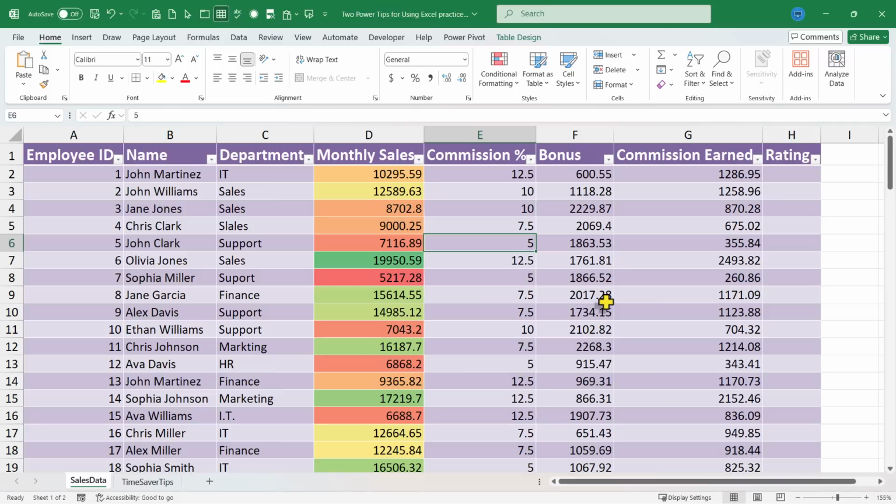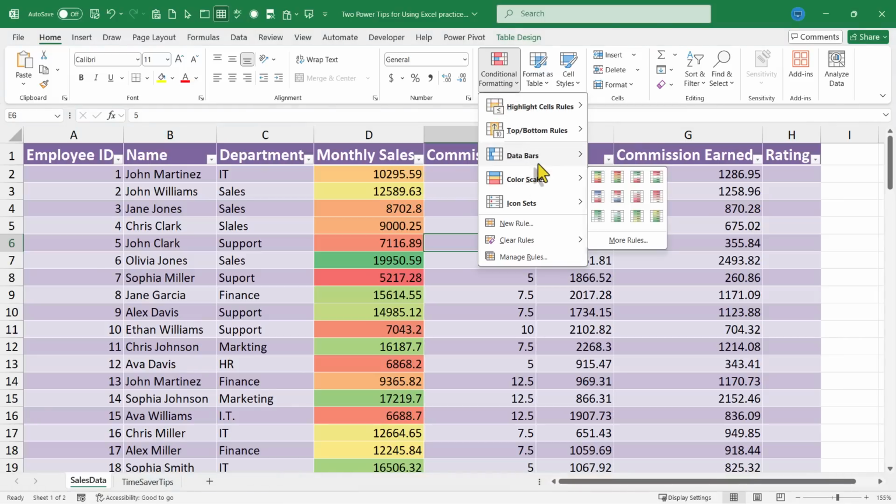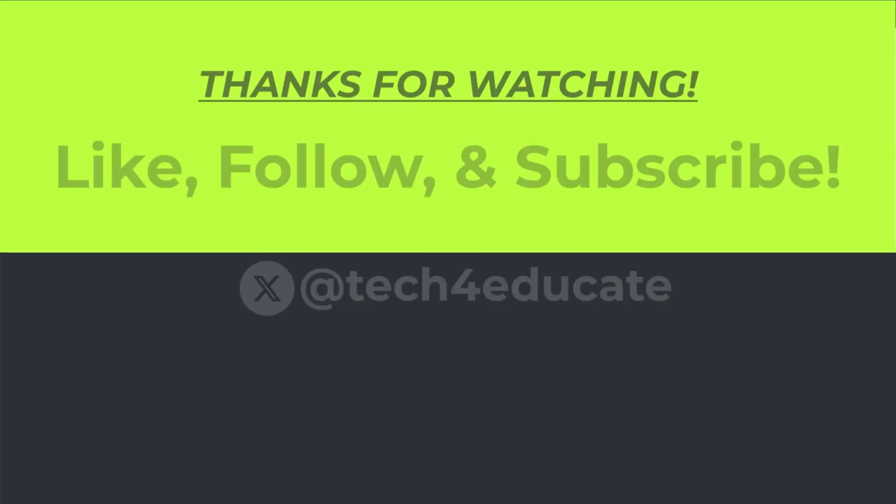So conditional formatting really can be a very powerful tool in your toolbox. It helps you by instantly drawing your eye to important details, important information, and it helps you so that that information really stands out. It reduces manual checking of data, and it's customizable to your needs. You can change the colors or other options. Now, this is just the beginning of what you can do with conditional formatting, so please watch my many other videos on conditional formatting, and I also have videos on Excel tables. But for now, I hope you found this video to be helpful.